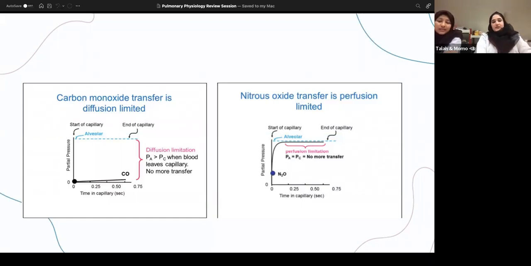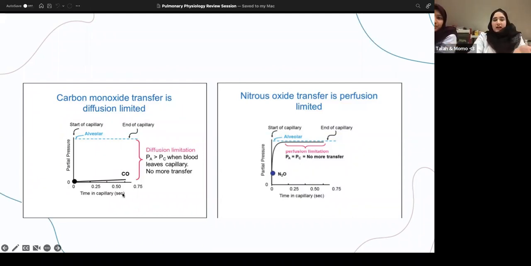Makes sense. Yeah, exactly. So it depends. For nitric oxide, transfer stops because the blood becomes saturated with nitric oxide and there is no pressure gradient. That is why you need a pressure gradient, as it will drive gas movement. So basically, it's saturated. It's not going to move anymore.